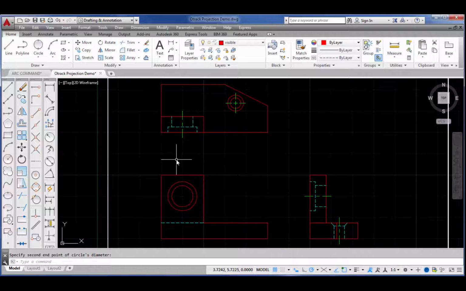So to acquire the point, you just have to kind of hover over it. With object snaps is the best. Once you hover over it, it'll drop that cross, indicating that you have acquired it, and you can move along. Don't pick it with your mouse. You pick where you want the objects to be, not when you're acquiring points. So there's the counterbored hole. The next thing I have to do is the countersunk hole.